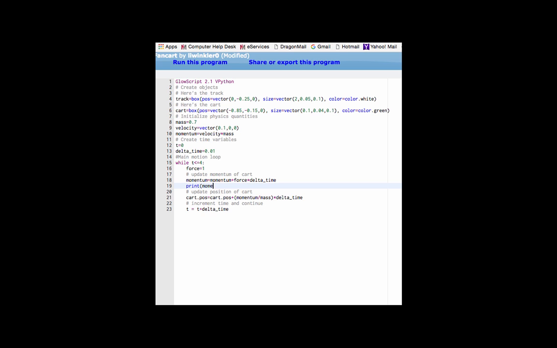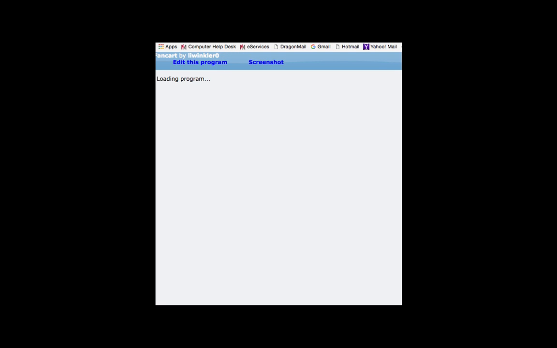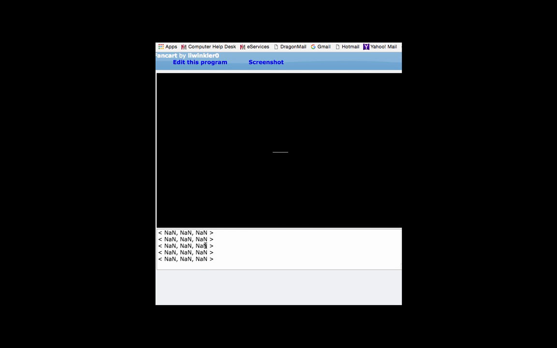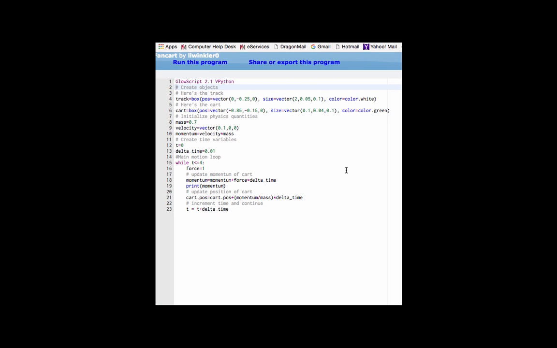But momentum's a pretty big quantity, so let me print out momentum and see what happens. And notice the program, in trying to tell me the momentum, says NaN, NaN, NaN. It's cussing at me, and basically NaN means not a number. So somehow my computation of momentum is messed up.